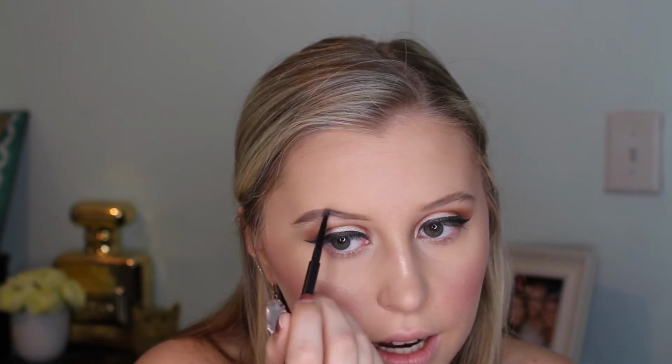Now for brows, I'm going to quickly do those. If I could just find my spoolie, and I'm going to spoolie my eyebrows out. And I'm going to use MAC Lingering Eye Pencil to do those. And I'm not going to be creating much of an arch. I've been into kind of a lesser brow lately. Not so much of a heavy arch, just kind of rounded out.